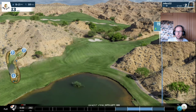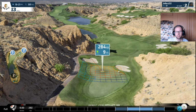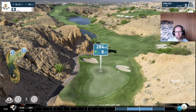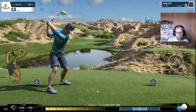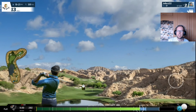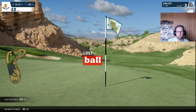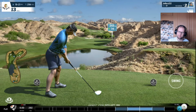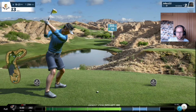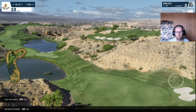Wind in our favour here? It is. Is there anything else in our favour, though? I mean, might as well. It worked so well last time I tried this. So let's take a bit off it. Hit the sweet spot. Is it going to carry over that hill? That's the question, isn't it? That's probably too hard without wind. Shame.